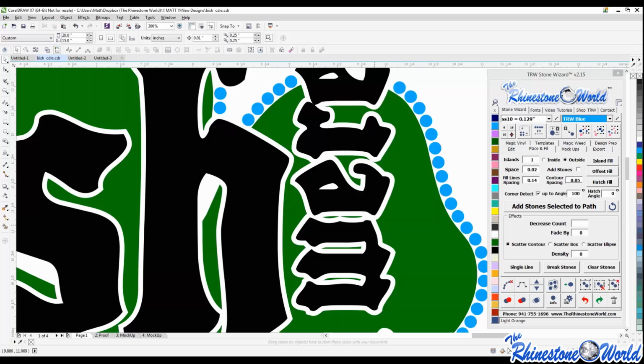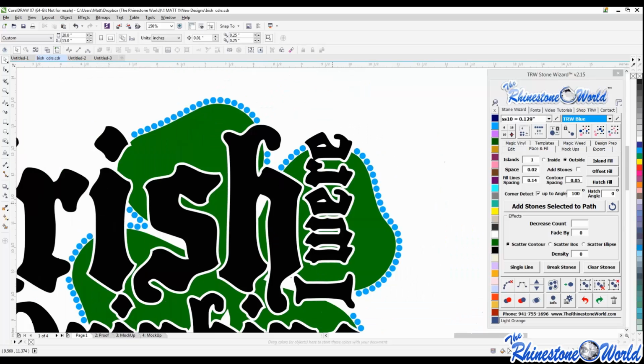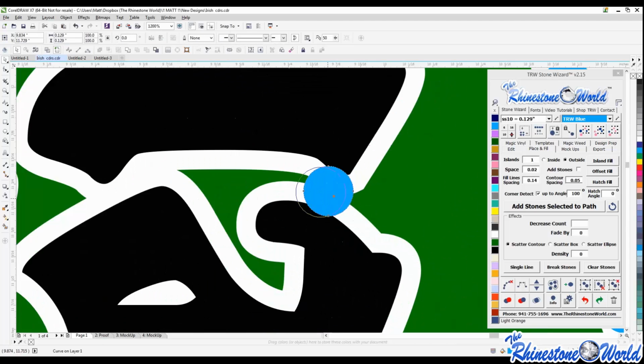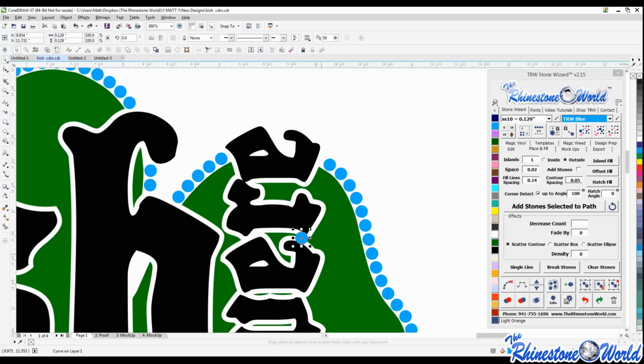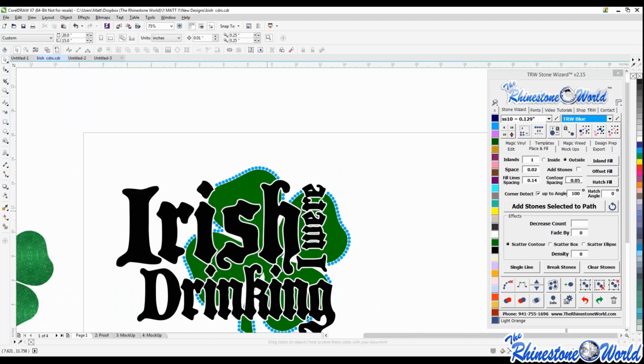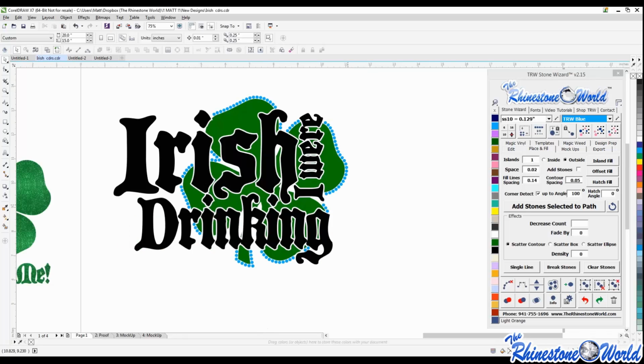It's still going to add a little bit to the actual design if you wanted to. We did have a question as far as could you put the stones around the text. Hypothetically, yes, you could, but it's not going to look good because the text is so small. Just look at it, if I moved one SS10 stone over there, you can see it's not going to be very detailed. It's not going to look very good. So that I probably would not recommend.